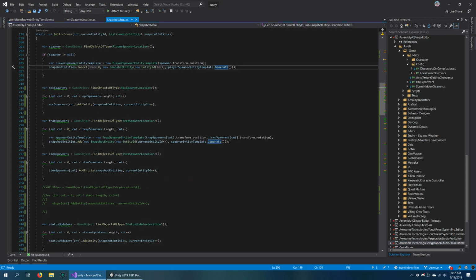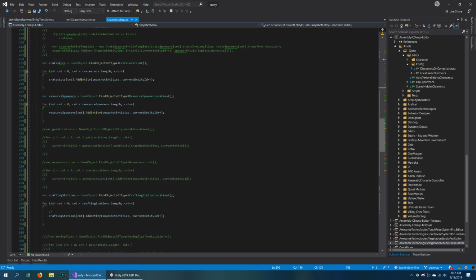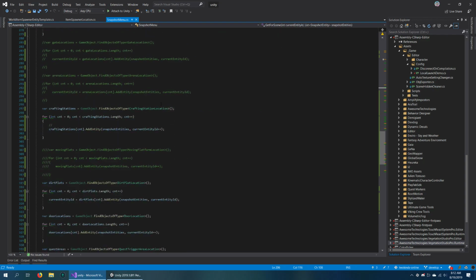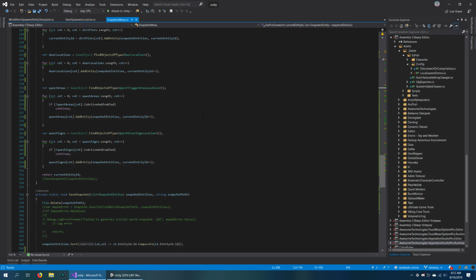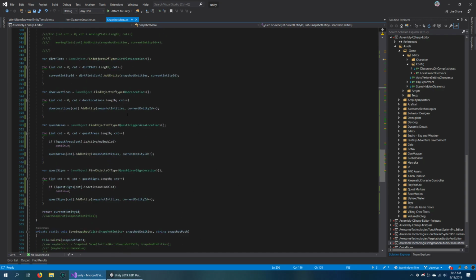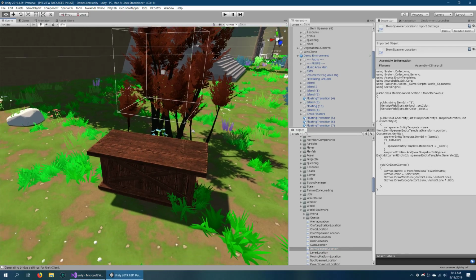So I have the player spawner, NPC spawners, some trap and item spawners, crates, some resource nodes, interactive crafting stations, doors, and quest stuff that I've been working on recently. All of these generate based off of known data. So if we look at a quest trigger, I have a kind of volume. It's like the player walks into the area and it triggers, and this is how I can set it up with the size of the volume and its position and everything, just using the editor.